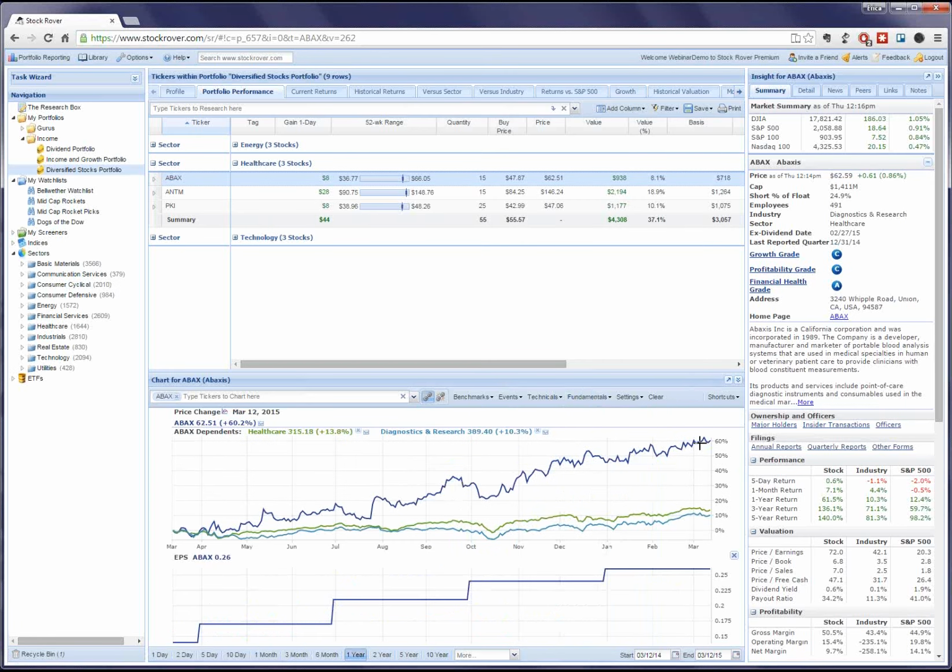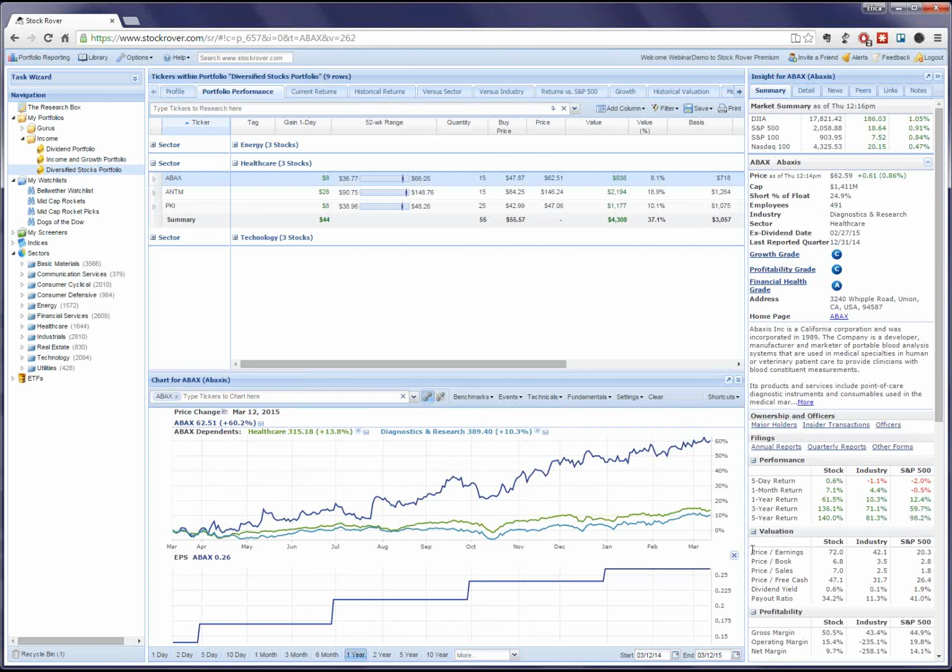So here, I really like this view because it just shows a lot of information. It shows not only how the stock is doing in its sector, but also how it's doing in its industry and how the industry is doing in the sector. So you can kind of get a sense, is this a good stock in a bad industry or a bad stock in a good industry? It tells you a bit more than just looking at the sector. And then of course the EPS below just gives another layer of information.